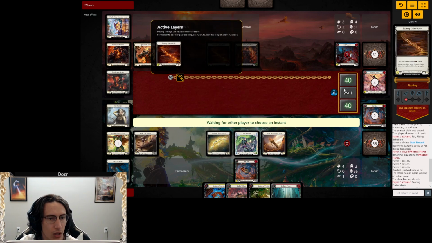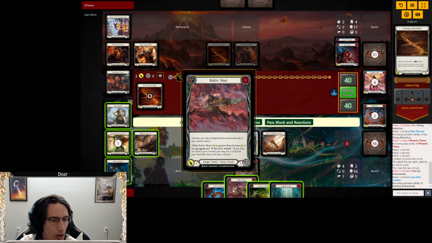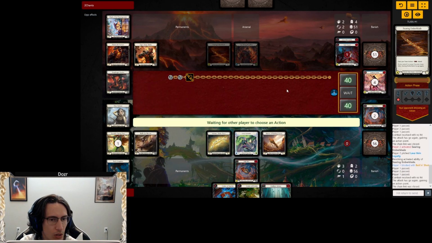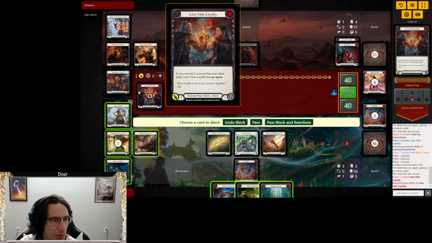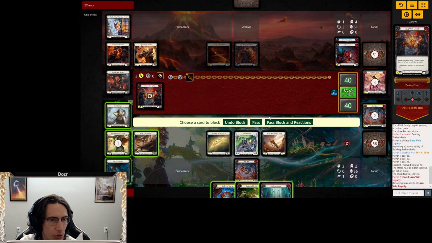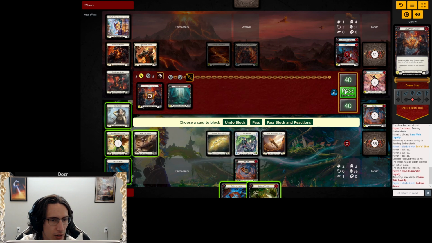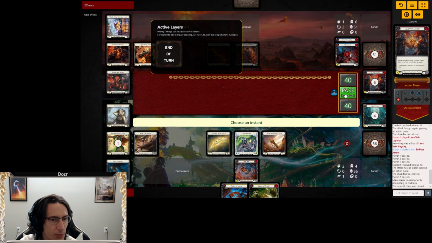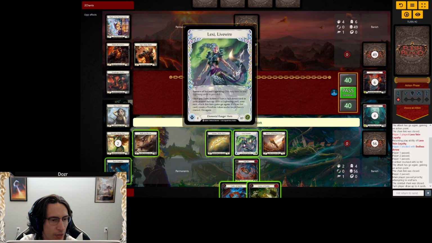So let's see here. He's going to come in with the Syrian Ember Blade now, so we can go ahead and block with our Bolton Shot, which is fine. Lava Vein Loyalty coming in for 3 with Go again. That's fine. We'll block with our Endless Arrow. And that's going to be end of his turn. Nothing too shabby about that.